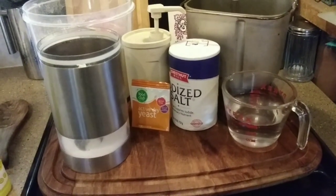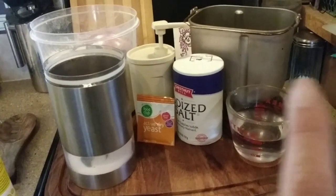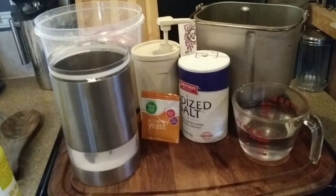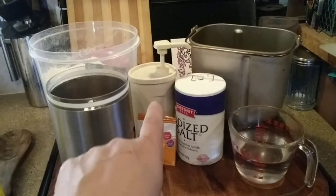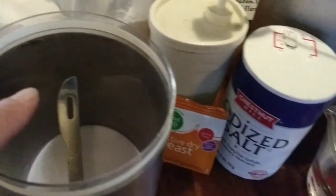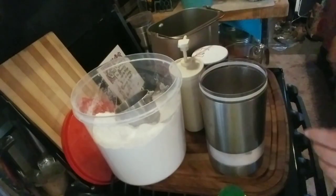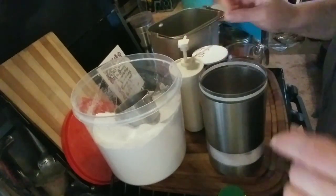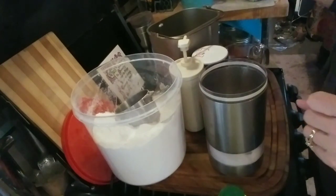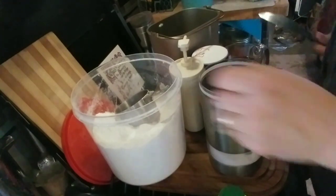All right, everybody. We're going to bake bread the easy way. This is a very basic, good recipe. It can be done in a machine or it can be done by hand very easily. We're going to need water, salt, yeast. This pump here contains my vegetable oil. This is my sugar and my flour, and this is my bread machine container. Now everybody's bread machine is different. My bread machine requires me to put the water in last; most bread machines require that you put it in first. So make sure you check your instructions to see what order you're supposed to put ingredients in.